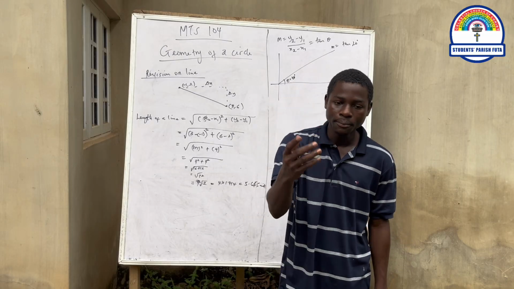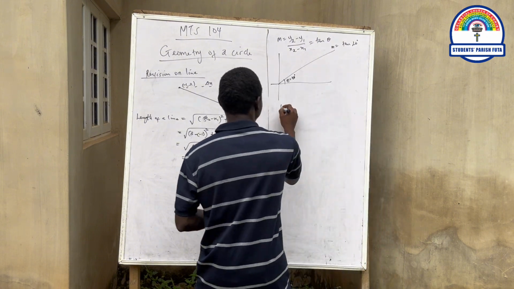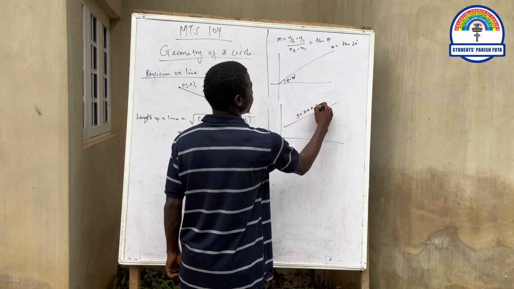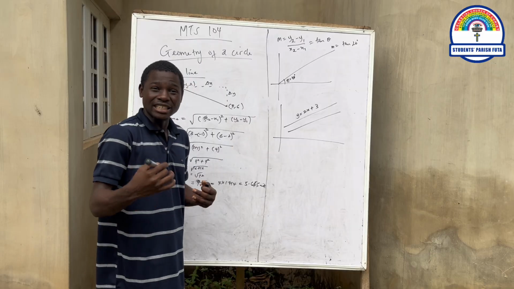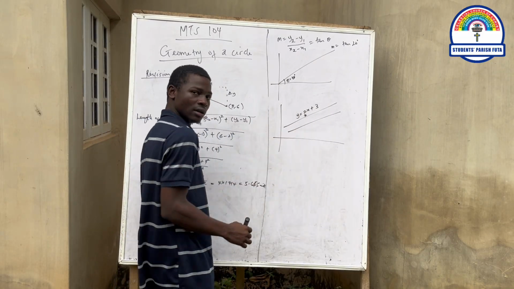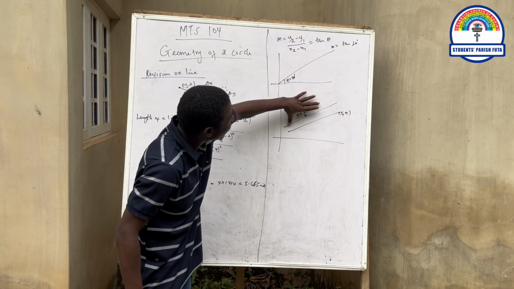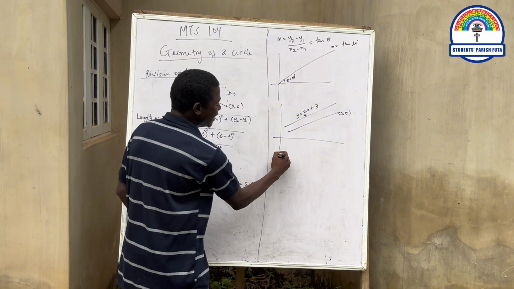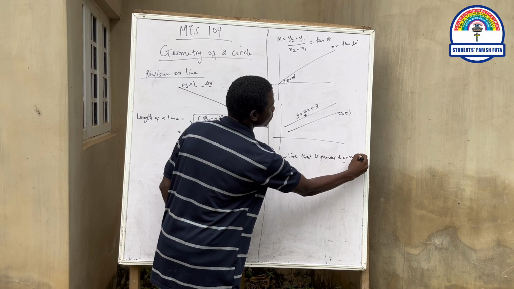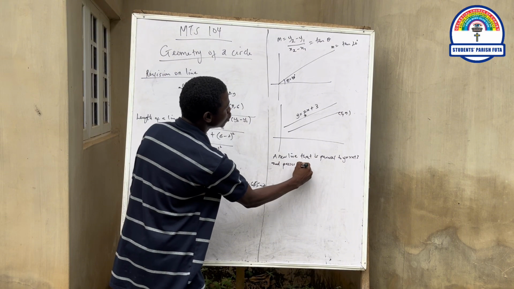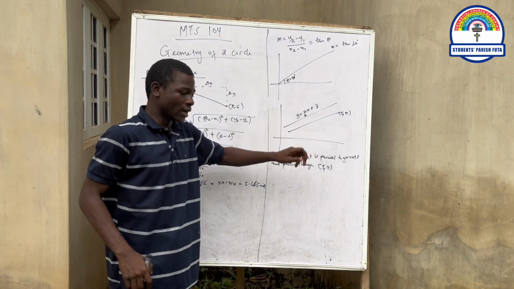Now there are cases where they want you to get a line, but they won't give you the m or the c, that is the gradient or the intercept. They will just give it to you in relation to another line. Listen, for instance, let's assume I have an equation y equals 2x plus 3. Then I say find the equation of a line that is parallel to this line I gave you and it is passing through point (5,7). So I need a new line that is parallel to y equals 2x plus 3 and passes through point (5,7).